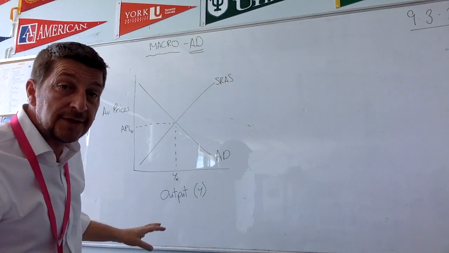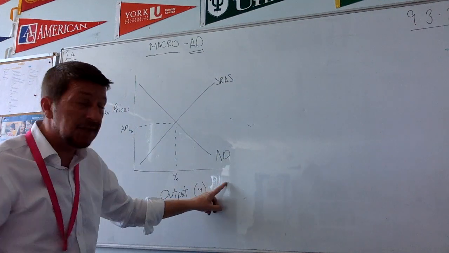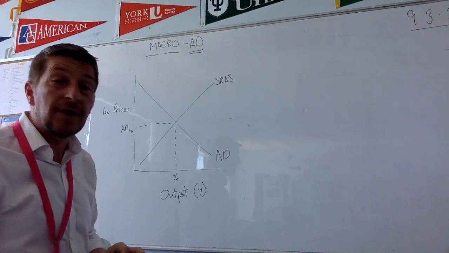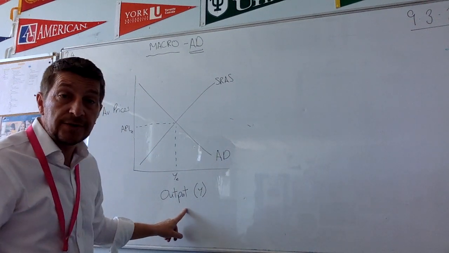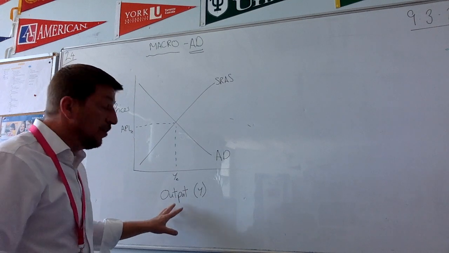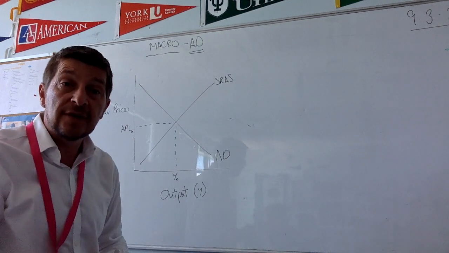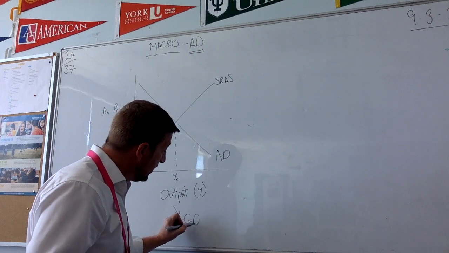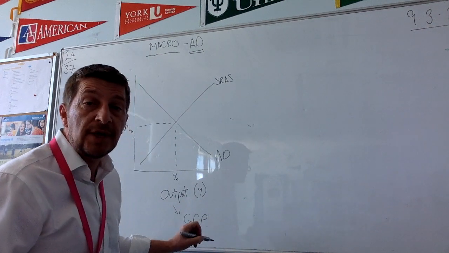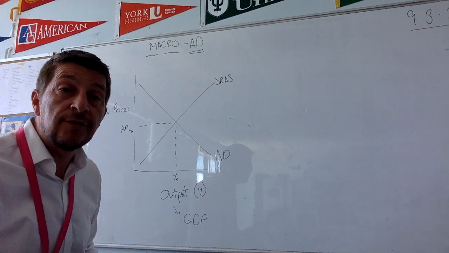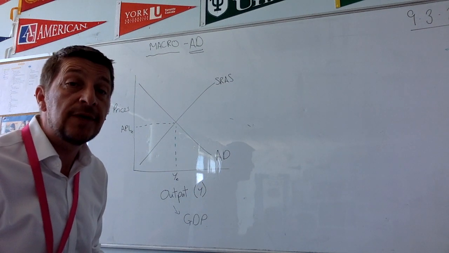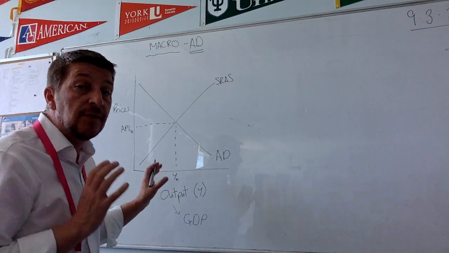Next, you'll see that across the bottom, instead of being quantity, as we would see in a microeconomics diagram, this is output. Now, the output method of measuring the size of an economy is also considered to be what we call GDP, gross domestic product, the total value of all goods and services produced in a given time frame within an economy. Now you'll see some other differences as well.